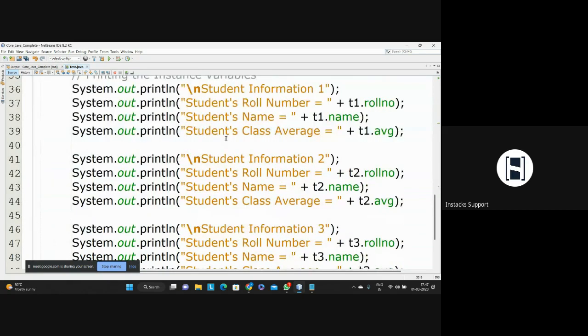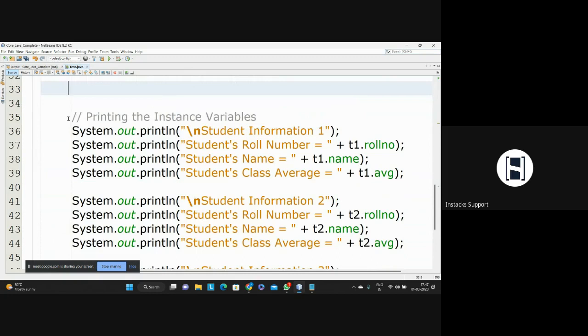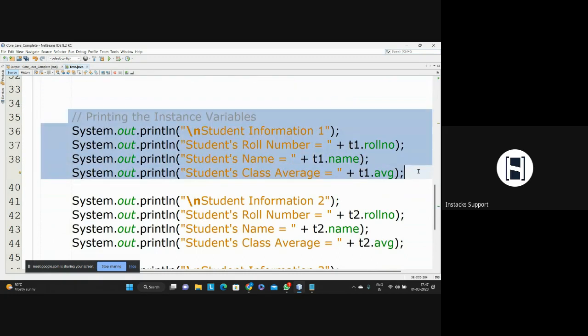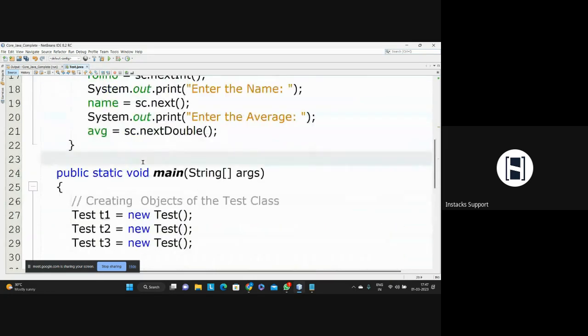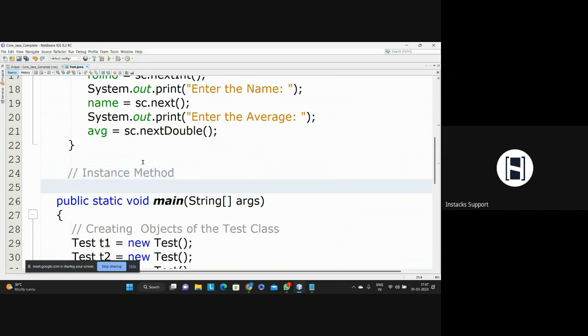Same way, I want something for printing. So I'm going to create another instance method. This method is for printing, so public void show data.